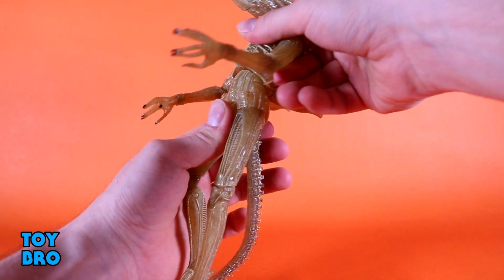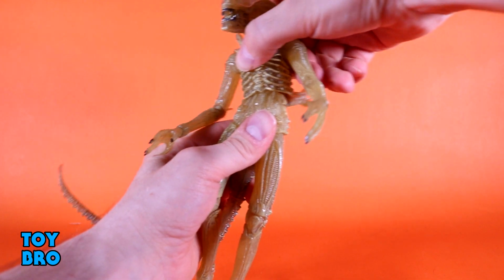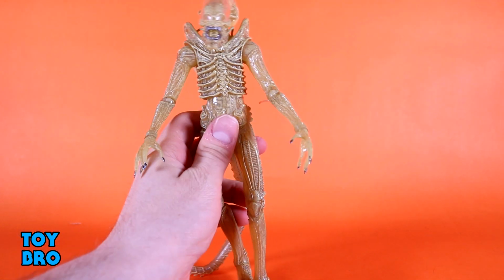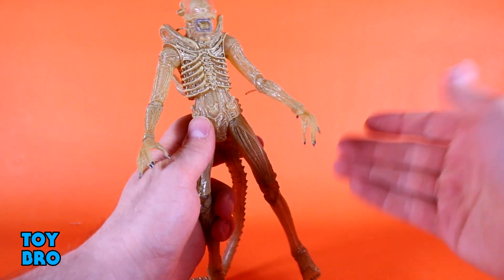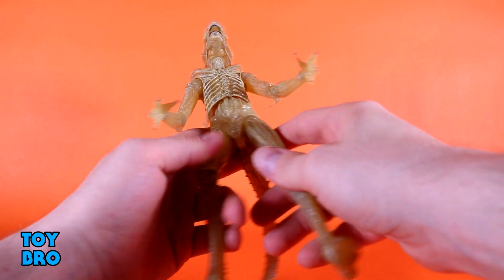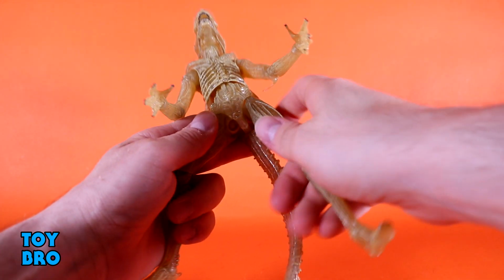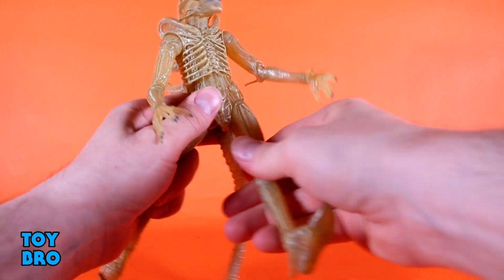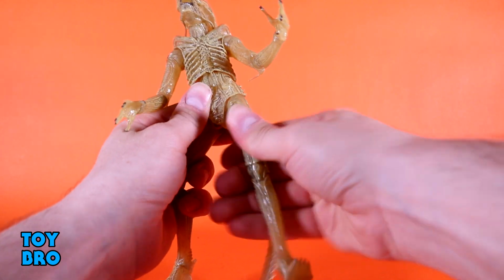We've got a big crazy diaphragm cut here. It's a ball peg, so he goes backwards and forwards and way far side to side, and then full rotation. Where he's different from the Ultimate Big Chap, at least the one that I have, is in the crotch. The Ultimate Big Chap has ball hinges. This guy just has a ball peg that connects to the joint. So he goes all the way out, and then forward, and then backwards, but it still allows you to cut at the thigh.